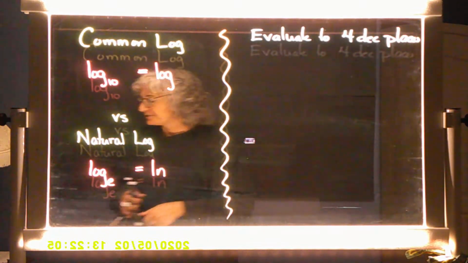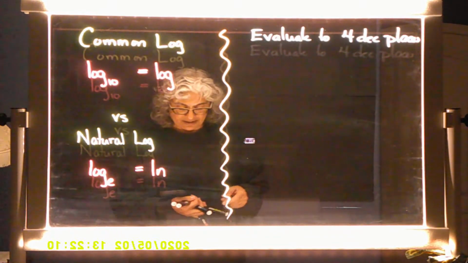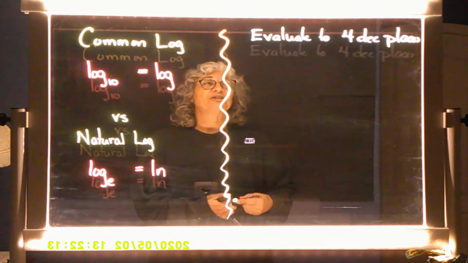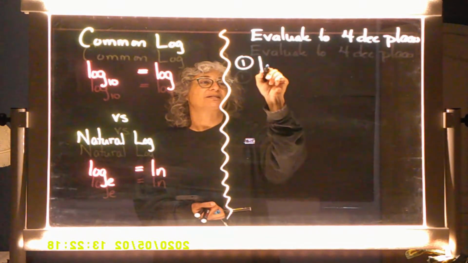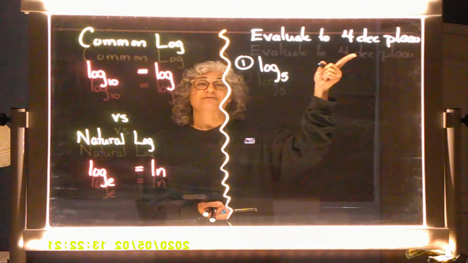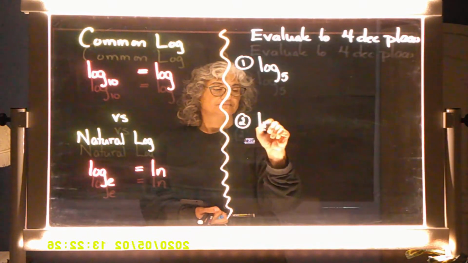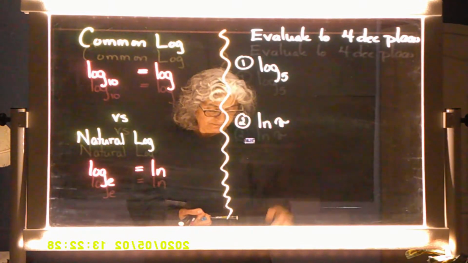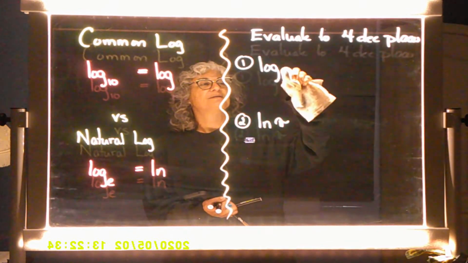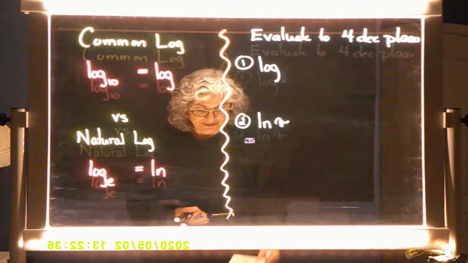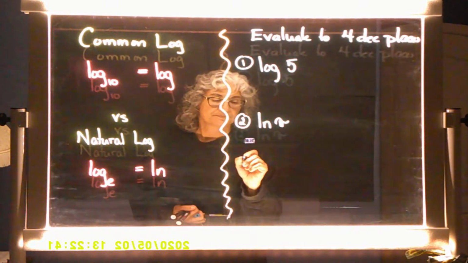Now, get your calculators out. We're going to do some calculator work. I'm going to put some problems up, and you get those calculators out, and hopefully you can figure them out before I am done writing the problems. And yes, figure them out to 4 decimal places. Okay? How about I rewrite number 1? There we go. Okay, now go for number 1.